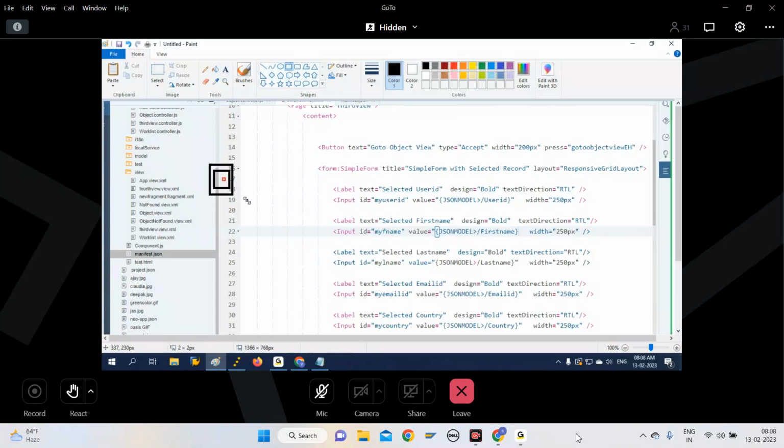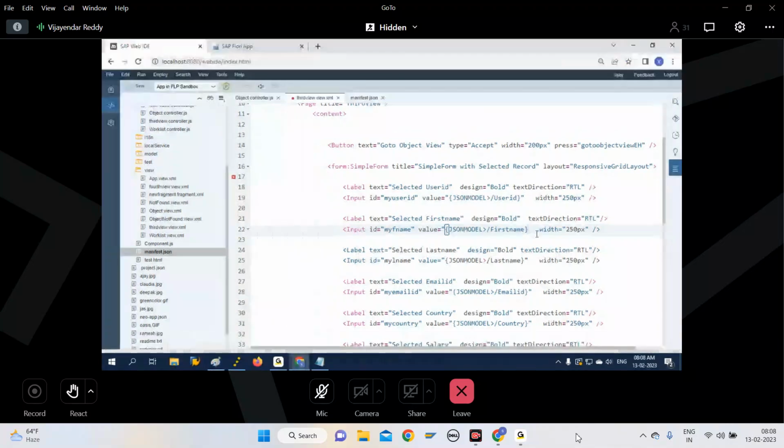Can you remove the double quote at right to left in text direction? Actually, yesterday I was checking and it was not showing the error. So here you can see, I'm removing the double quotes. After RTL, one of the double quotes is removed, so now you are getting that error message here. In the Web IDE itself it is showing, so why do you need to go to F12? In F12, the errors are not straightforward. Some errors you can directly identify in the Web IDE itself.